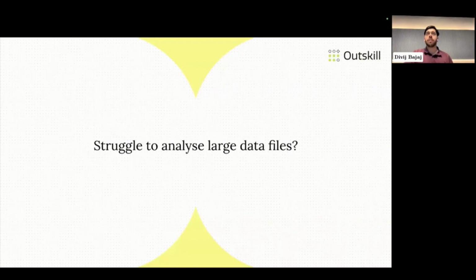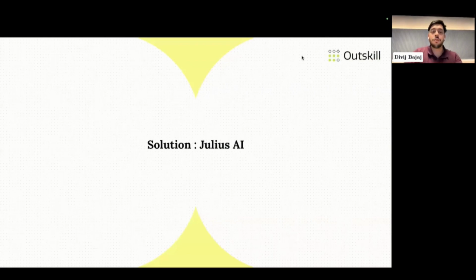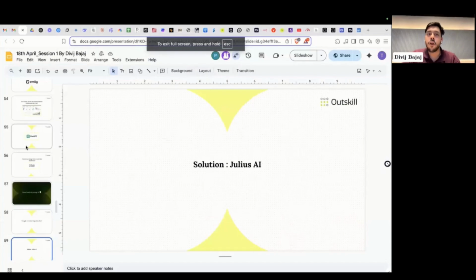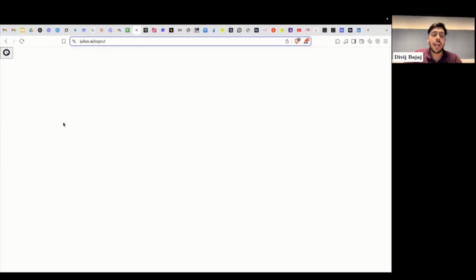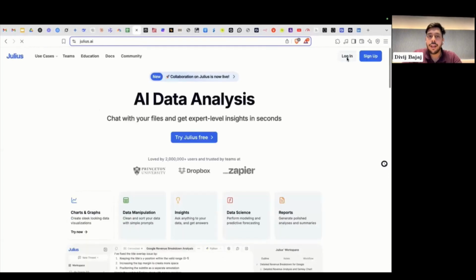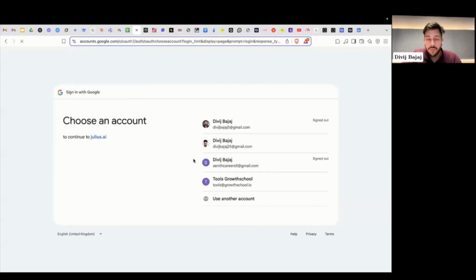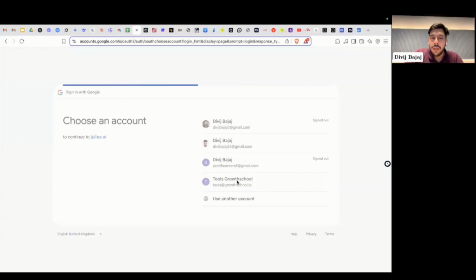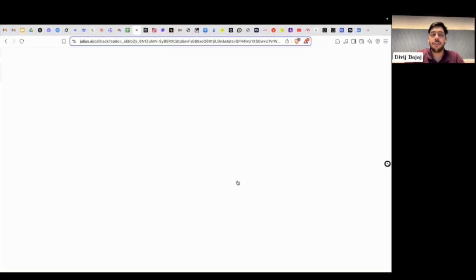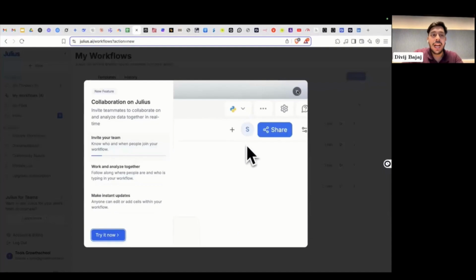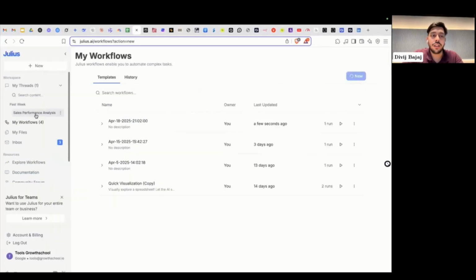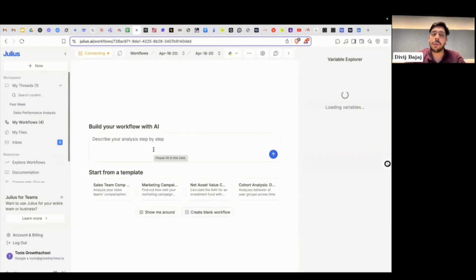So if I have any particular large data, I have a solution called Julius AI, which is freemium, not entirely free, but some limits are there. You can use it for some part. I think it is logged out. Okay, I can sign in. Right, so it has some limitations, but you can use it for free as well for a few insights. But after that, you have to pay. But still explore, right? Try to find whether it is meeting your needs, whether it is working and helping you out. Then only plan if it is good or bad for you.